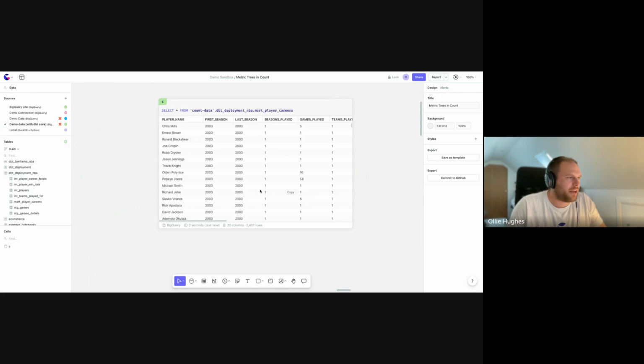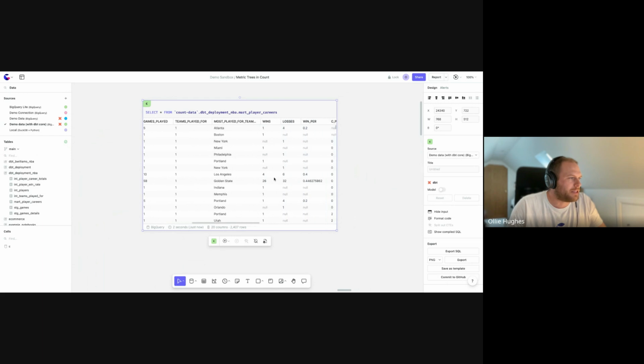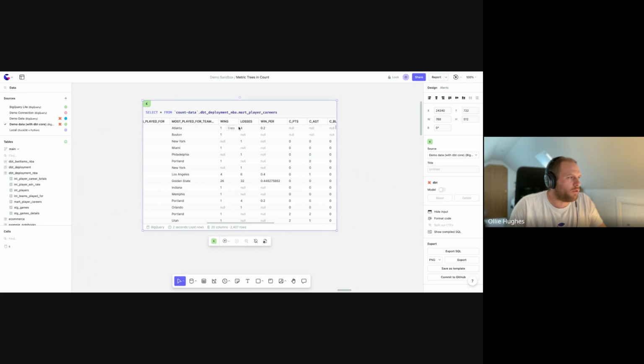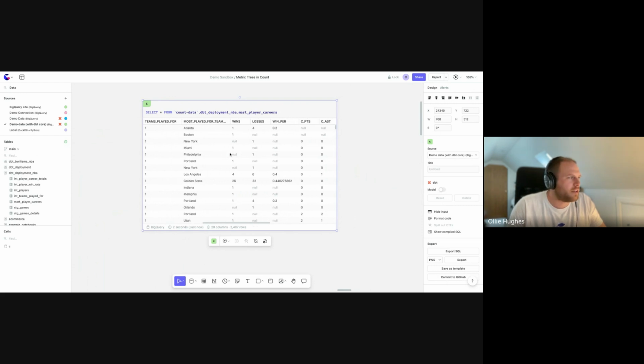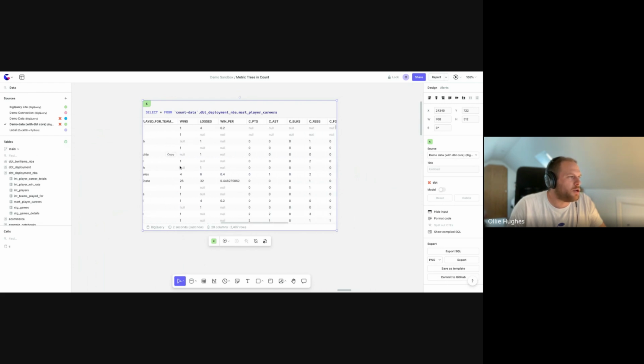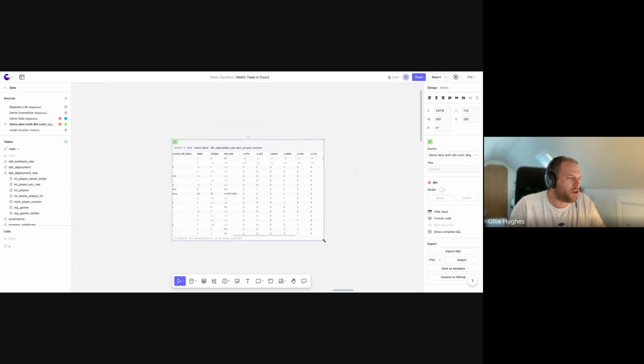I want to understand and build a metric tree on how these teams are performing and what's leading to their success. So we've already brought in here a fact table. We already have this in our data model in DBT. And you can see we've got different metrics like number of wins, number of losses. We've got seasons played. We've got a lot of metrics in already. So we can use this table to help us start to scope out the structure of the tree straight away.